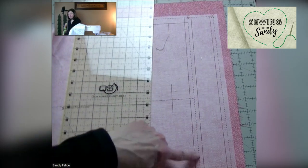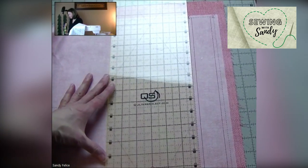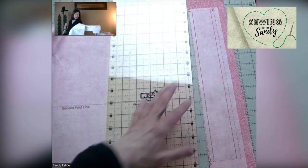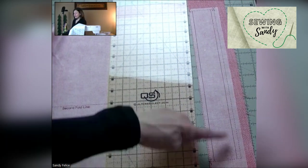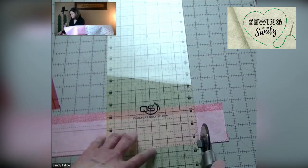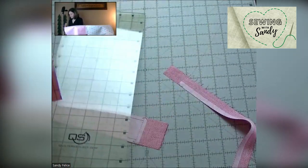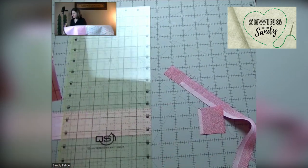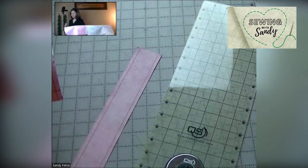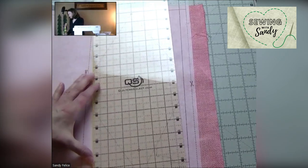At the bottom here, we are going to cut off our handle right along the dotted line. And you know to cut because there's little pairs of scissors. So we're going to cut right there. Now that this is coming away, we're also going to cut on this dotted line down here. And we're going to cut on this dotted line over here. That handle is done, that side of the handle, and we're going to keep cutting. Again, follow the dotted lines.